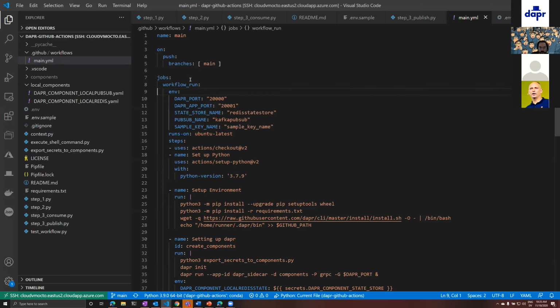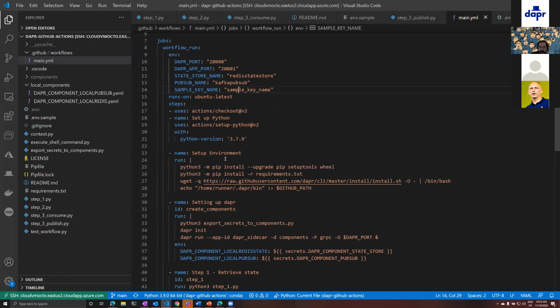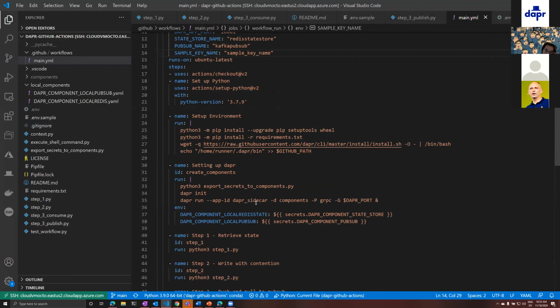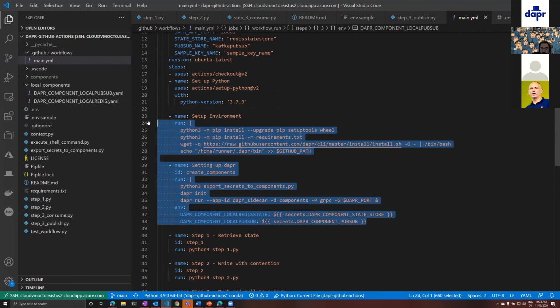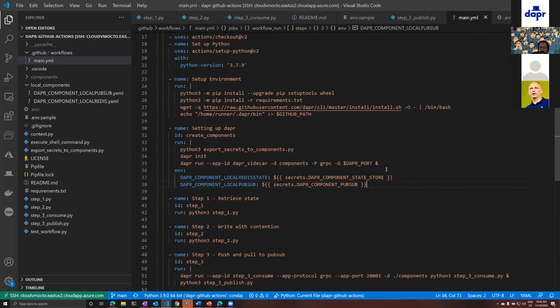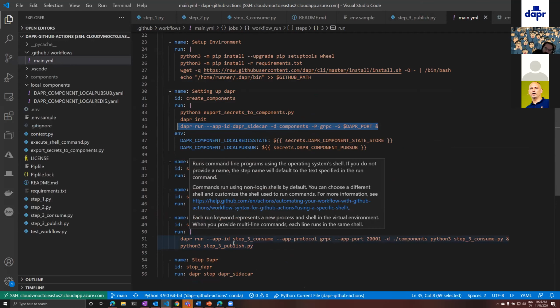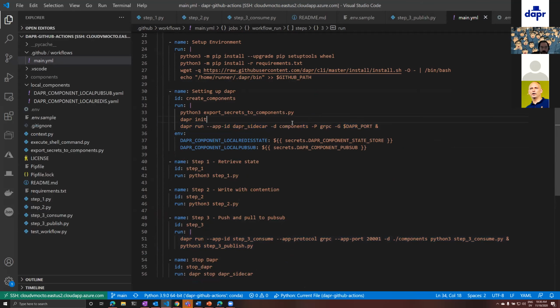And you can see here, this is a workflow run. At the beginning, I set some environment variables, pretty straightforward. I set the environment. And then here you can see what I do is I actually download and install Dapr right inline, and then set up and run it. Again, right inline. Now I put it into the background, so now it becomes a service that anything can run. And what this does is it means that each of these individual steps can now use the Dapr functionality natively. And I'll show you how that works.